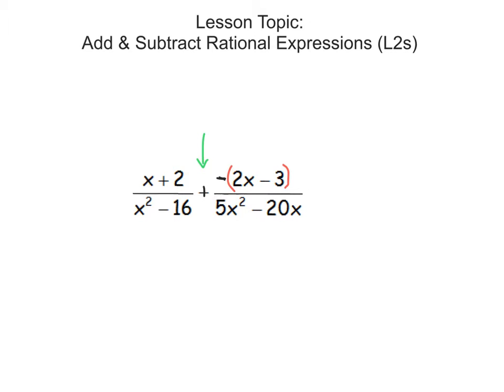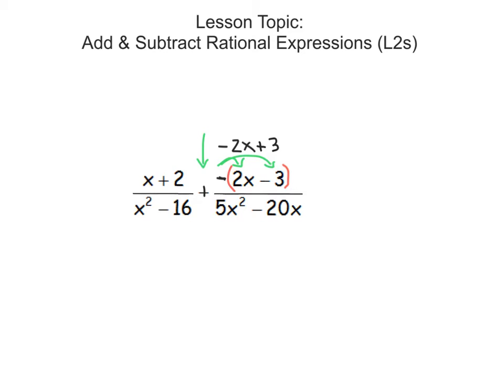Alright, so now it is an addition problem. Later we will distribute this negative in. In fact, if you wanted to distribute that in right away, that wouldn't be a bad idea. So we can distribute that negative right away into that binomial factor, and we have negative 2x plus 3. Again, being very careful that this negative gets shared with both terms. So negative 2x, negative 3, which is plus 3. So be very careful with subtraction. And now it is an addition problem.